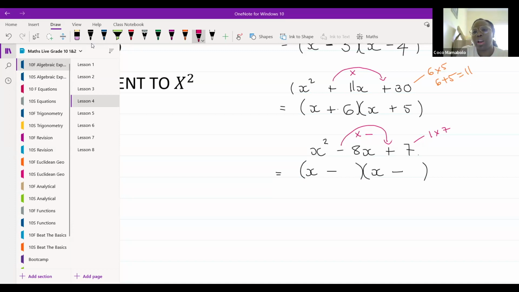So how are we going to use 1 and 7 to get to negative 8? I'll give you a hint. The signs tell us. I know that both of my numbers must be what? Negative, right? Yes, ma'am. If you're a little stuck, check in the chat. Negative 1 minus 7. Good. What is negative 1 minus 7? It's negative 8. Beautiful.